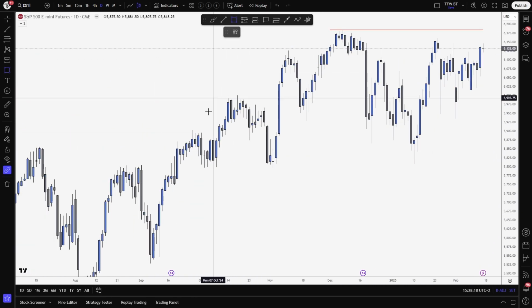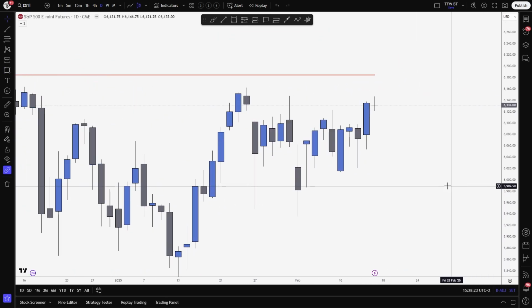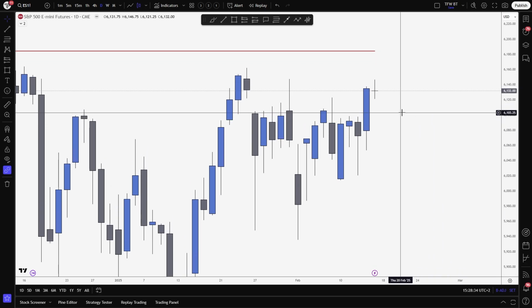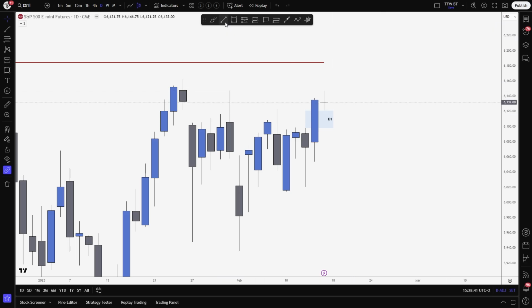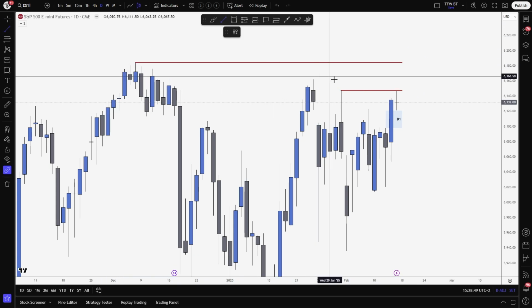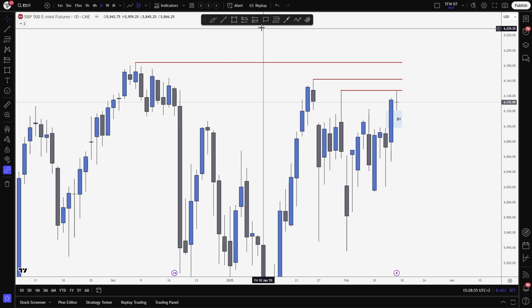But for example, indices do tend to have periods like this where if you're not good at protecting your capital, you are absolutely gonna blow out, right? Personally, I'm pretty good at protecting my capital, but I've been having 2 weeks with break-even-ish performance, like taking some losses, then a win, then 2 losses more. It's a very chopped up stage. Now, currently we're finishing with a nice daily bullish imbalance here, and we're starting to look very close towards these very important liquidity points, like this high here, and of course the all-time highs. So are we gonna have that expansion this week to potentially take us towards all-time highs? I'm very interested for that.